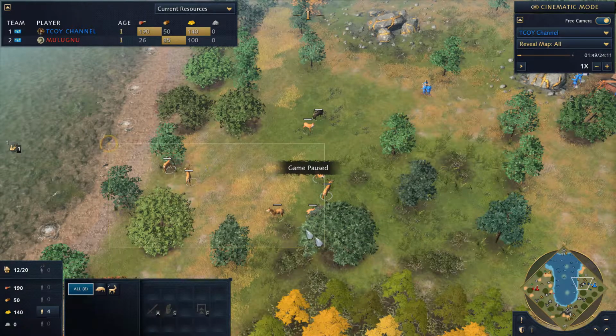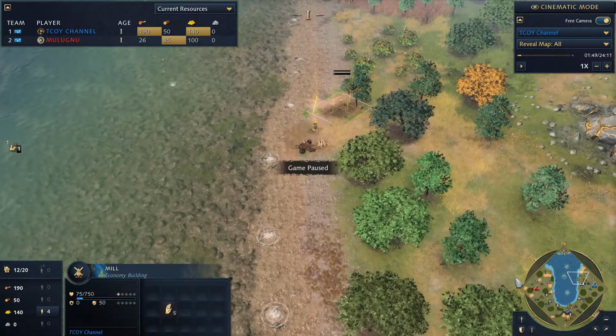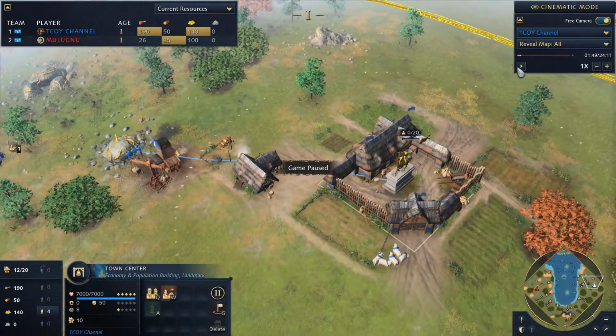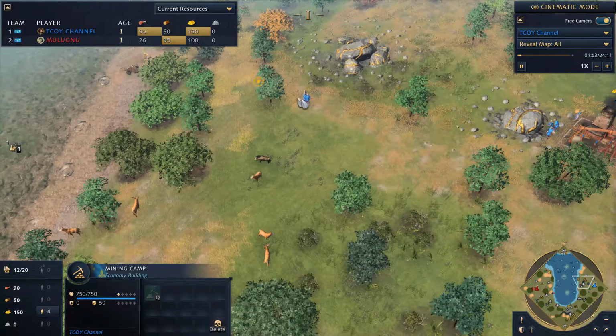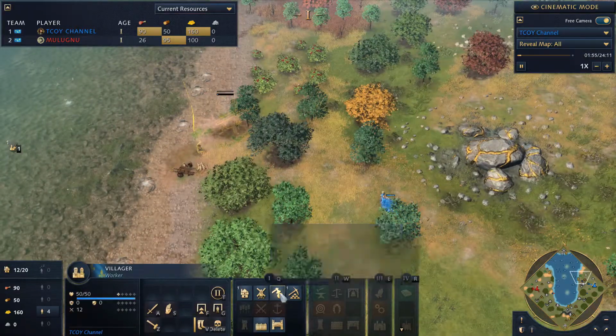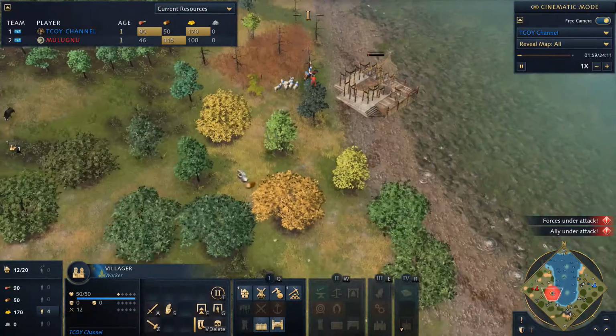That's 2,000 on the boar and about let's say another 2,000 on the deer, right? So 4,000 food right there. But I can just use 25 because you have a reduced cost as the French, right? To build these resource buildings like the mill, the lumber camp, and the mining camp. They're 25 wood each. For other factions, they're 50.